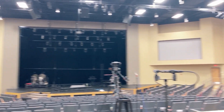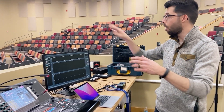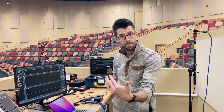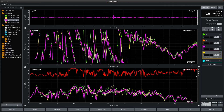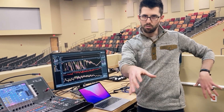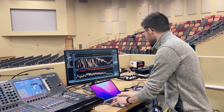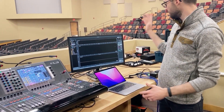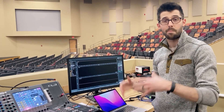Before we started filming, we verified all our microphones by placing all four of them here at front of house and making sure they're at the same level. The data shows all of them giving me the same level, same polarity, same phase data. So I can trust their data is accurate. Now I'll hide this and start from scratch with all delay times zeroed out. First we'll measure with our main speaker as a reference, then we'll mute the mains, kick on the subs, and look at that data.